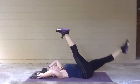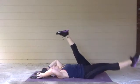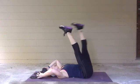As that leg comes to the floor, we want to make sure that low back is pressed into the mat. You shouldn't see that rib cage open up.